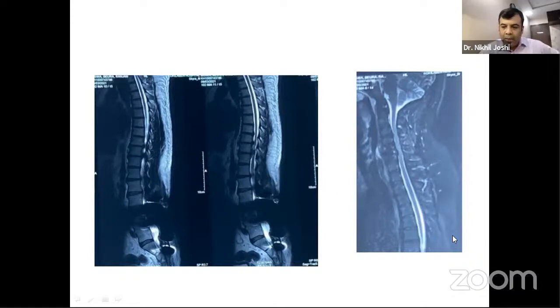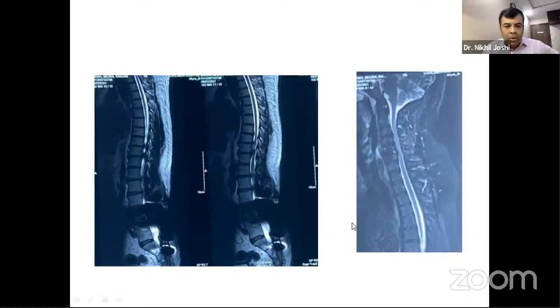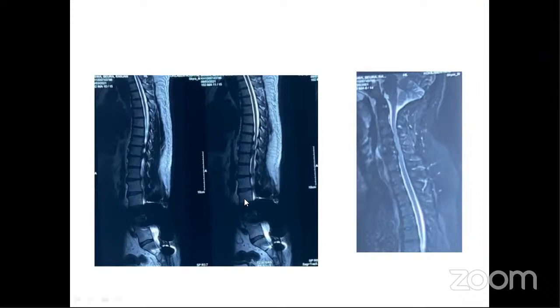Can somebody else from the audience read the MRI, please? We have Uday Kumar. Dr. Uday, please read the MRI. Good evening, sir. There is an ossification of the posterior longitudinal ligament, OPLL, in the cervical region, sir. And stenosis at the thoracic region at T12 and T11 and T12, and T10 and T11, sir. Anything at the adjacent levels above the area of fusion in the lumbar spine? Yes, sir, adjacent segment degeneration is there, sir. Yes, L1, L2, and L2, L3.